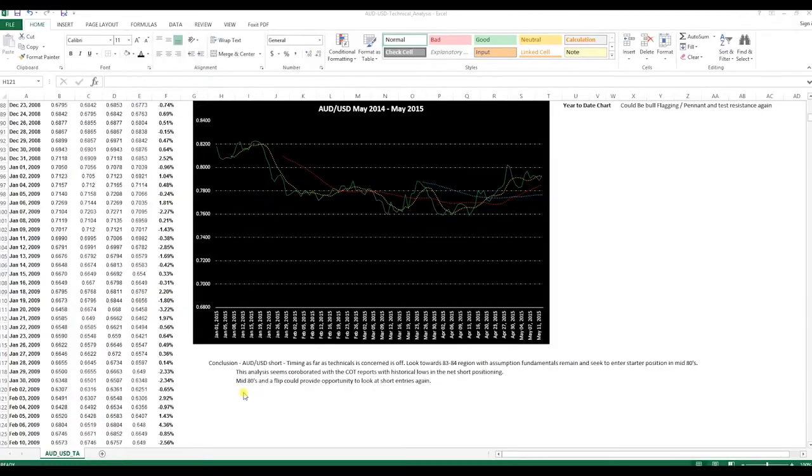And this is why Aussie dollar, US dollar serves as a great example, because the fundamentals are all in place, but the timing isn't. So you're going to get this a lot throughout your life when you look at fundamentals in currency pairs.